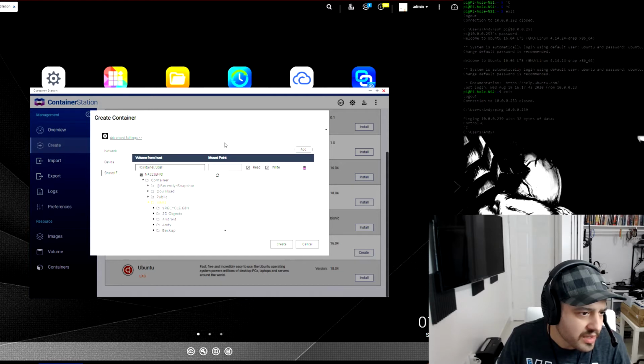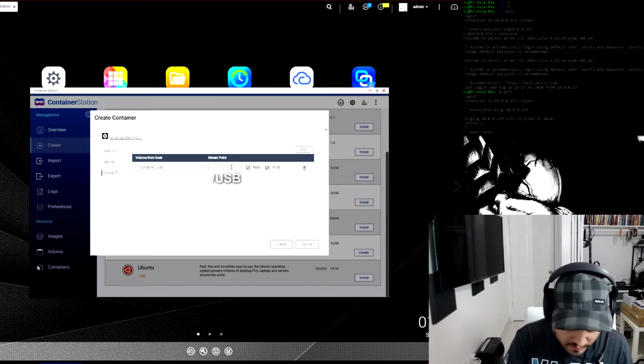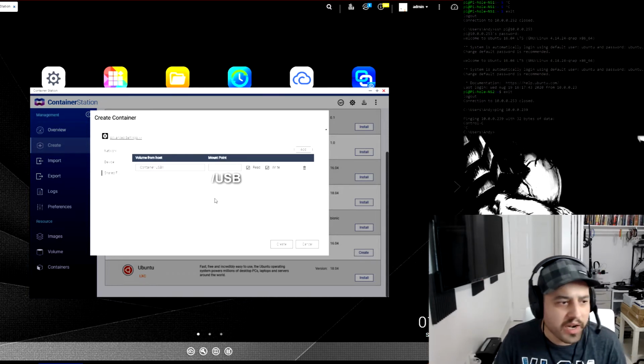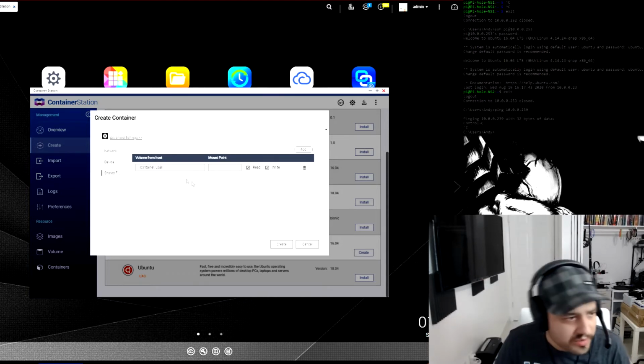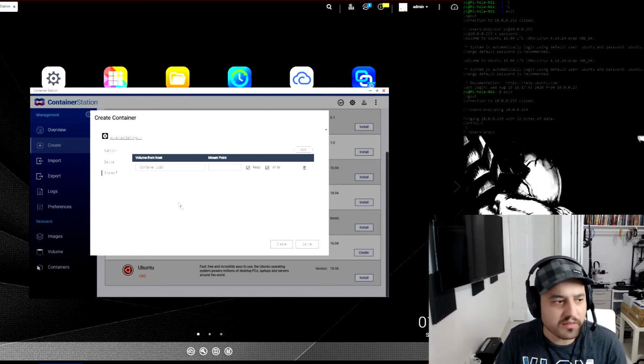So we'll just pick that, and now on the mount point we'll just put USB, and that's it. Now right at the root there's going to be a folder called USB, and it's going to be the mount point for this share.